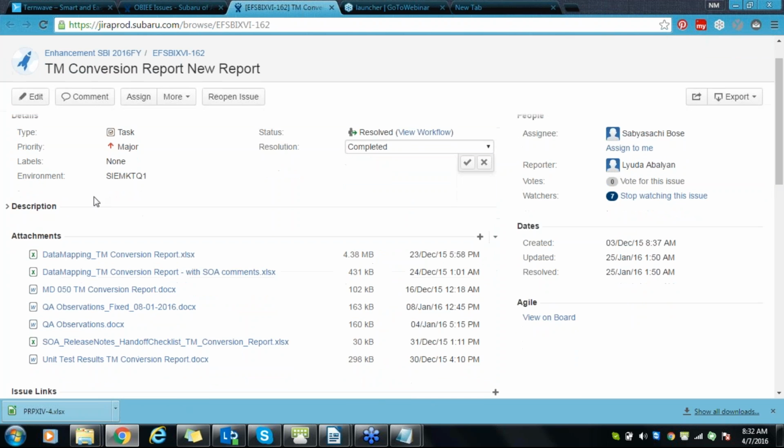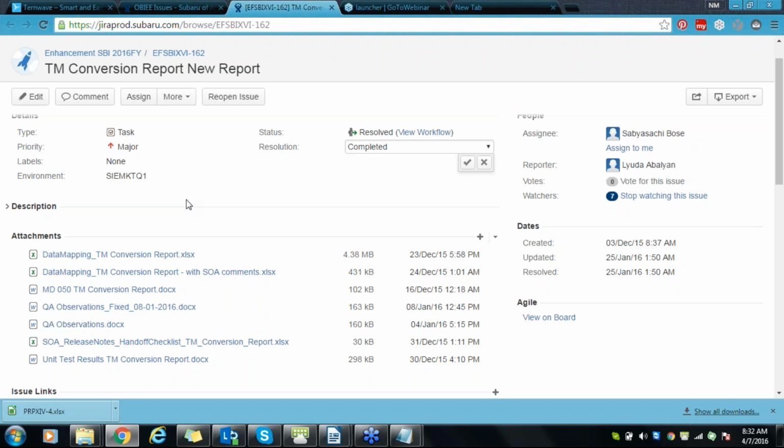And there's a section called environment. So environment is nothing but whether you have a production environment where this fix should directly go, or you first develop it in your development environment, or you first develop it in your QA environment. In general, there will be a minimum of three environments in any project. One is the dev environment, where the developers develop the code. The other will be the QA environment, where the code developed by the developers will be copied, and testers will do the testing. Ideally, both the environments will be similar.